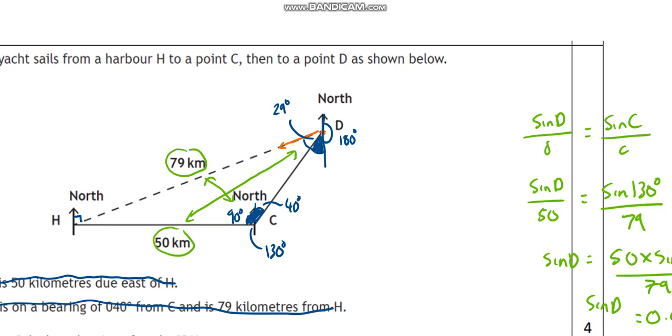And this is great. This is where you have to use your north lines. Use this north line here and this north line here as Z angles. So what you've actually got here with this north line and this angle, and then down here is a Z shape. So that 40 we worked out before, that actually pops up in there. It's 40 degrees. So the bearing is going to be equal to 180 degrees plus 29 degrees plus 40 degrees. There's a 9, there's 12, 13, 14, and 2. So it's 249 degrees. That's the angle all the way from north, all the way around there.